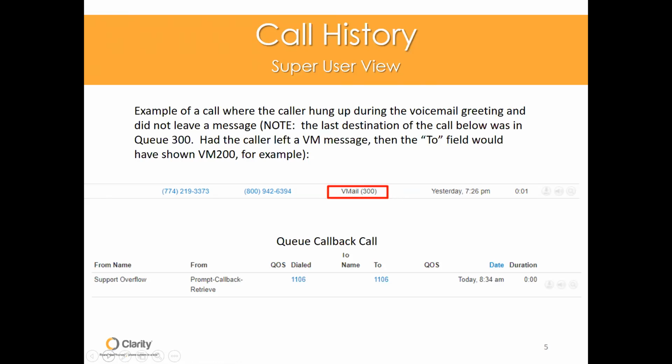I have a question for you. Yeah. So this is when the user called in and they prompted a call back, and it called them back, and they hung up on that. And they abandoned it. So what it's doing is, in this instance, our PBX was calling 1106, saying, hey, there's a call. I think 1106 didn't answer it, so then the next one would have said, call someone else. So how it works too, as soon as an agent hangs up, then the person that left their number, pressed 1, they're the next person in line. So the PBX will call the available agent.